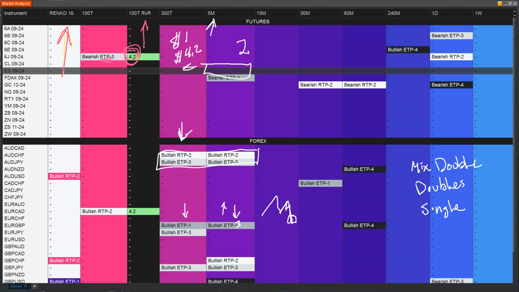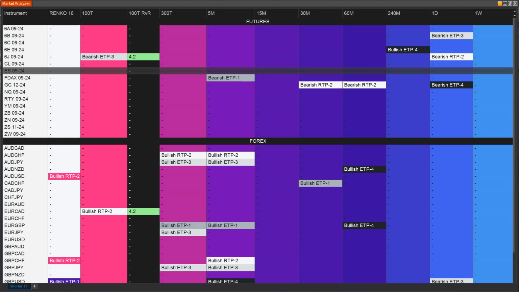Now, here's why. Let me just clear this away. Really easy. If you're going to make $2 for every $1 of risk, then you only need to be right 33% of the time. Okay, that's it, 33. Anything more than that is obviously going to make you money. 33 is break even. Anything less than that, you're losing. So 33% is not that hard of a bar. Okay, so 2 to 1 is going to be my minimum. I'm going to look for patterns that line up with that.